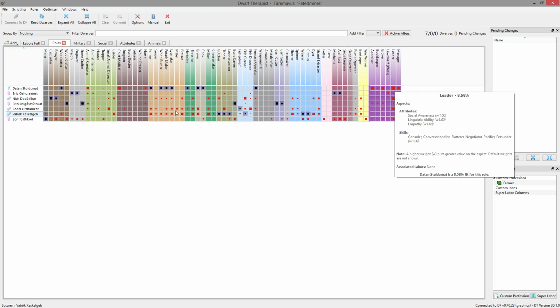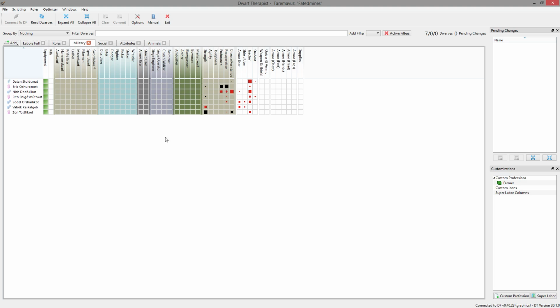You can also tweak how this looks, but I really like using this. Same with military. Any dwarves that are well suited for military tasks, you'll find all their listings in here. It's very difficult to find it where it's going to say, oh, Datan would make an excellent axe dwarf. You don't find that often because it is 100% based on their skills at axe dwarfery, which this Embark doesn't give you any. So what you need to look at is, are they strong? Do they have good agility, toughness? All of these traits are important for fighters.